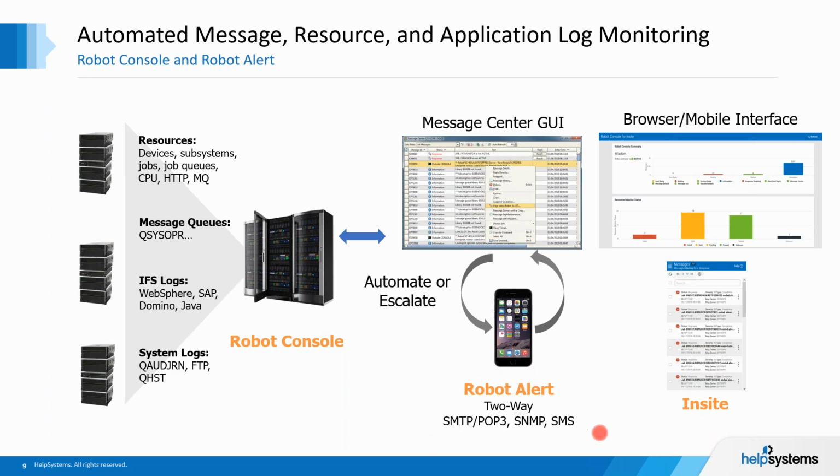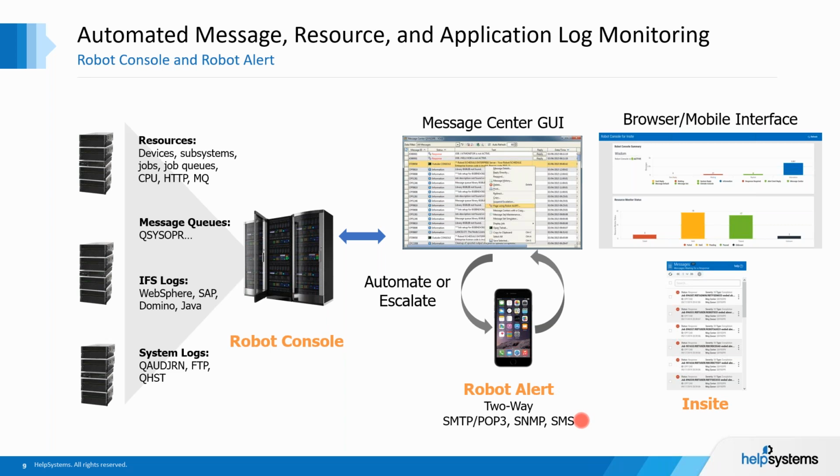The other component that we're going to be demonstrating, and that is a critical part of Robot Console, is Robot Alert. Robot Alert is our conduit to the outside world. That's the tool that supports all the various protocols for communicating with the outside world. So they are two separate modules.